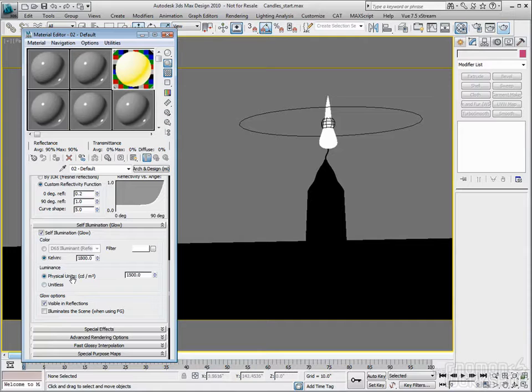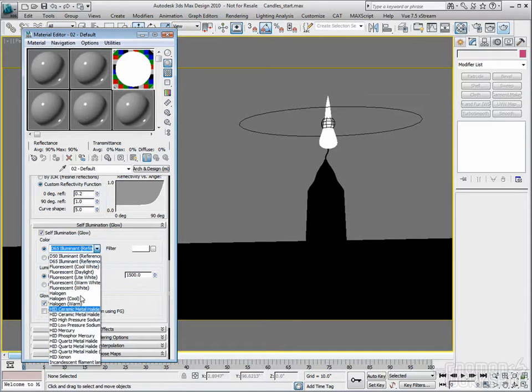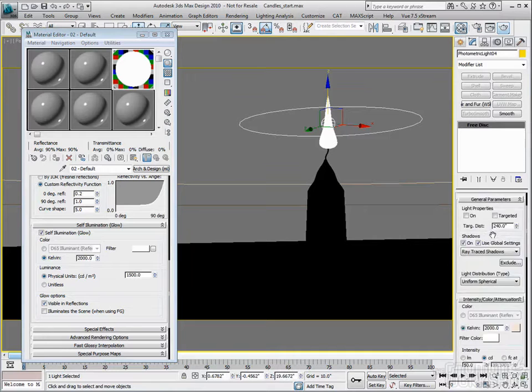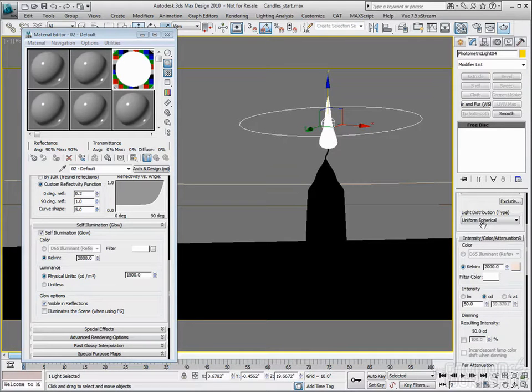What I'll do is enable a couple of options here to try and illuminate this scene with this geometry. In order to do that, I of course have to enable this self-illumination option. And if you notice, some of the settings here are similar to the settings on the photometric lights. For example, if I wanted to use some of the photometric presets for color, I could do so here. Or I could specify a Kelvin color, or I could even use a map here and use this filter to tint the color. What I want to do is set this Kelvin for around 2000 degrees here, because that's similar to what I'm using for the photometric lights here.